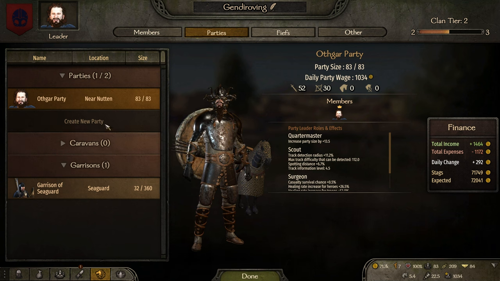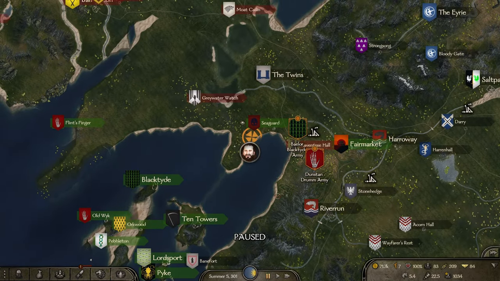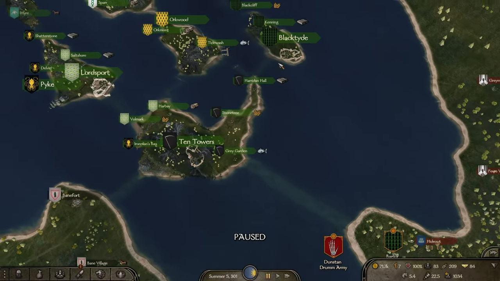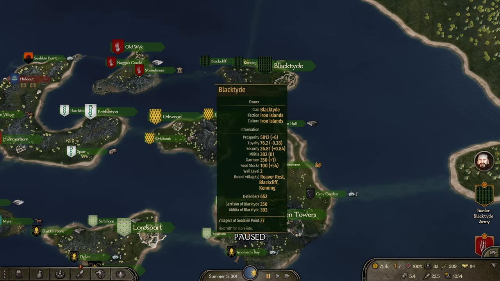So if we get out of this war, we'll probably start rotating those high tier units for lower tier units, so we can start leveling them up. We have 71,000 in the bank. I don't want to spend that money. Probably we'll start in Black Tide as one more business that we don't have.